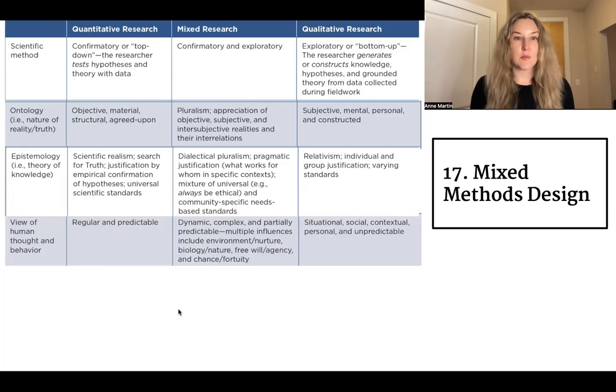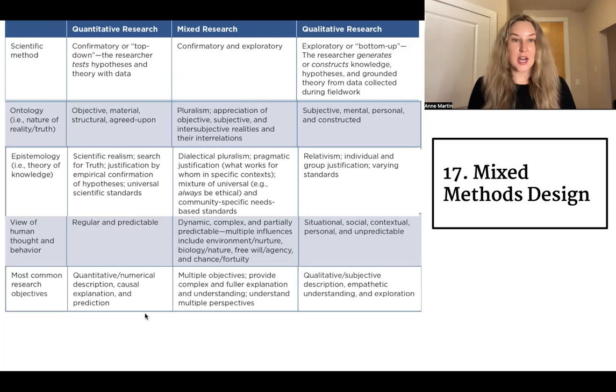So views about human behavior. On this chart, for qualitative research, it has understanding that humans are very contextual, social, situational. Much quantitative research can understand that as well, but since it is confirmatory, that is why we spent all that work going over the different ways that quantitative researchers control for potentially confounding variables. So while quantitative researchers might acknowledge the presence of extraneous variables that impact all of us, they try to control for them, whereas qualitative researchers use that as part of their analysis, just in a different way.